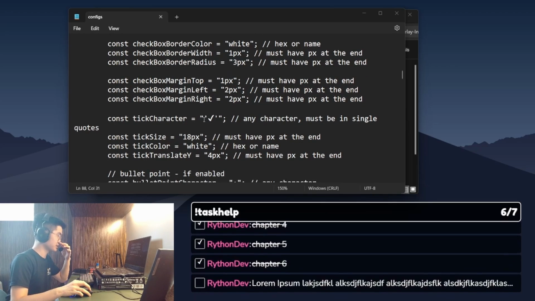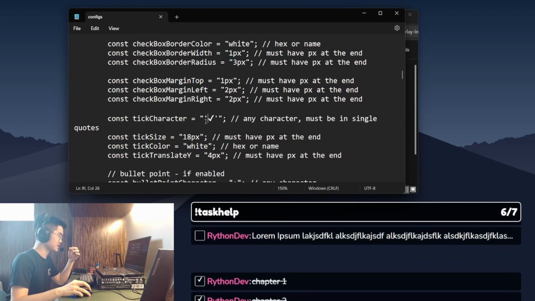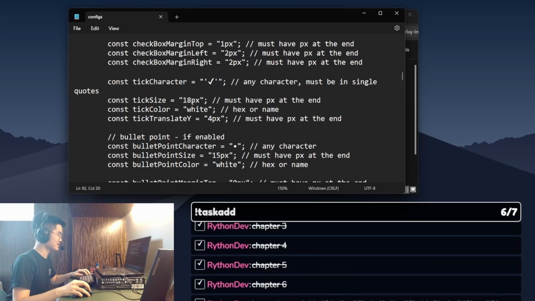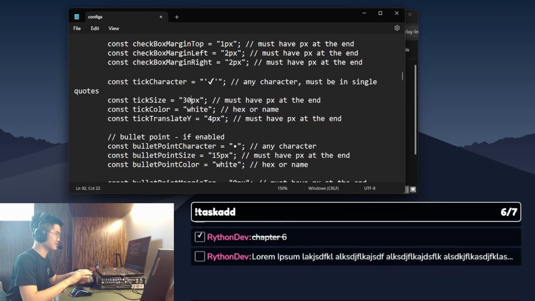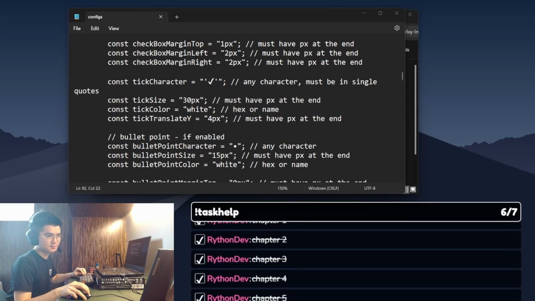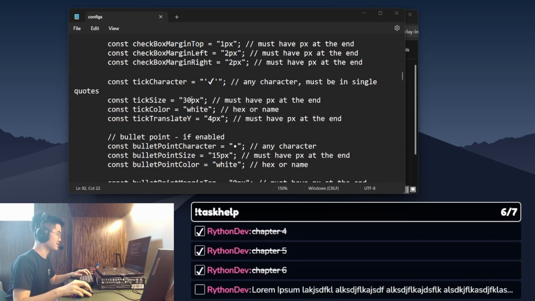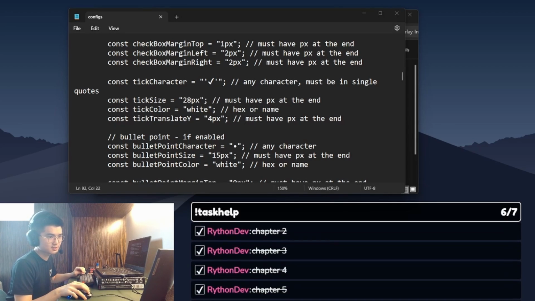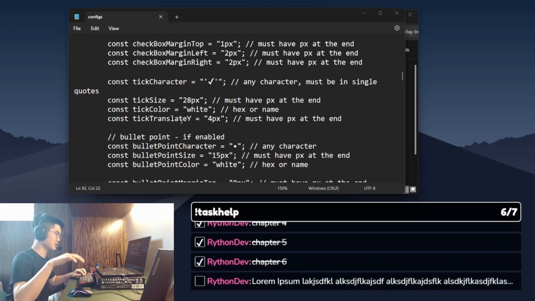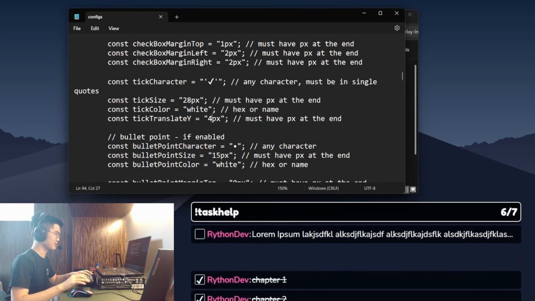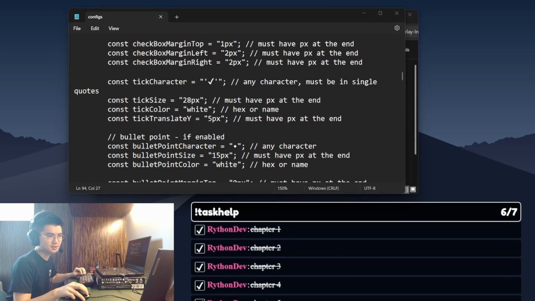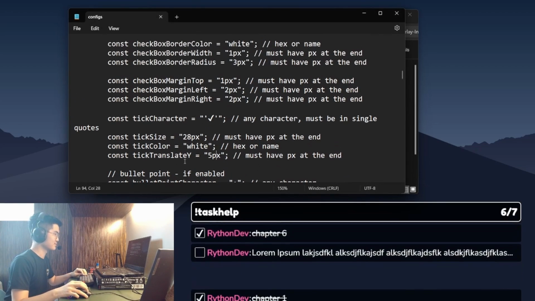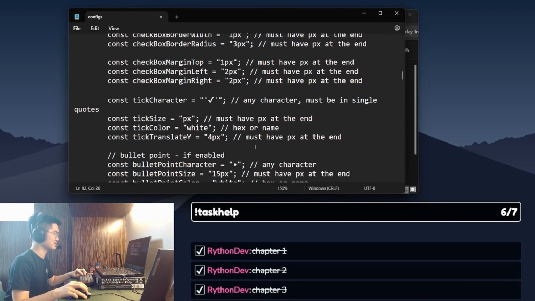And the tick character inside, you make sure to have a single quote inside for it to work. Tick size, let's increase it to 13 also. And loop, that's a little too large. Let's reduce it to 28. Honestly, that doesn't look that bad, but I wish it goes up a bit. So if I increase this to 5 pixels, you can see that it's moved up correctly. Just how I like it, okay?